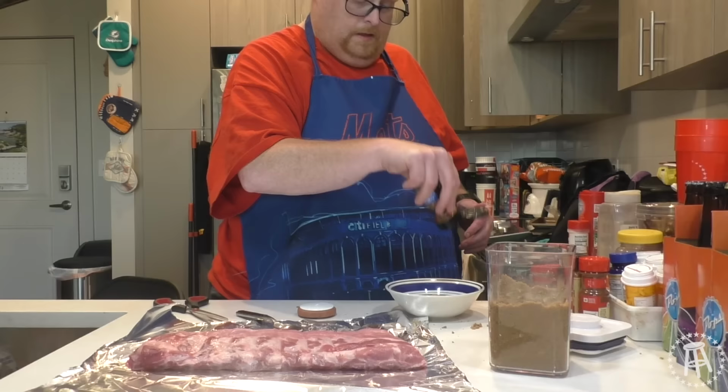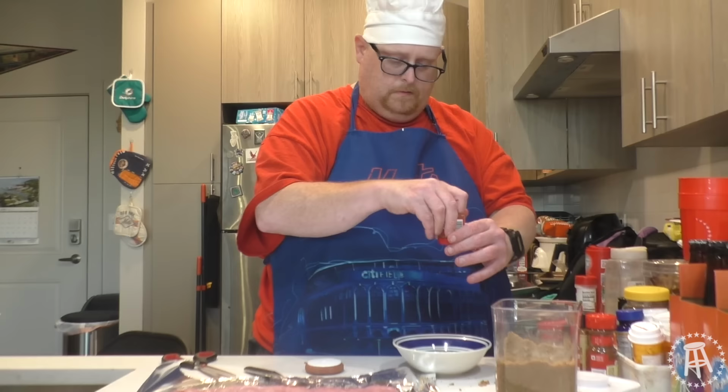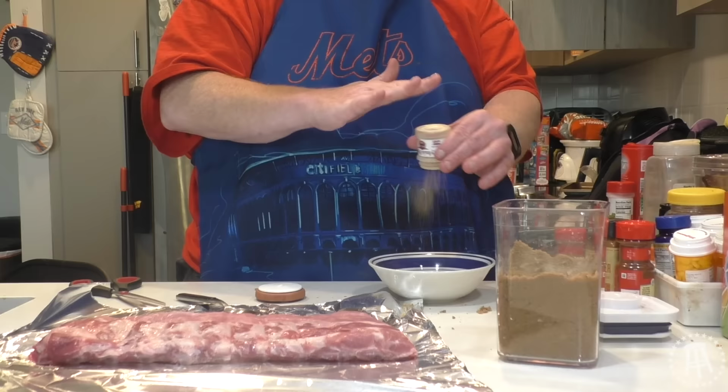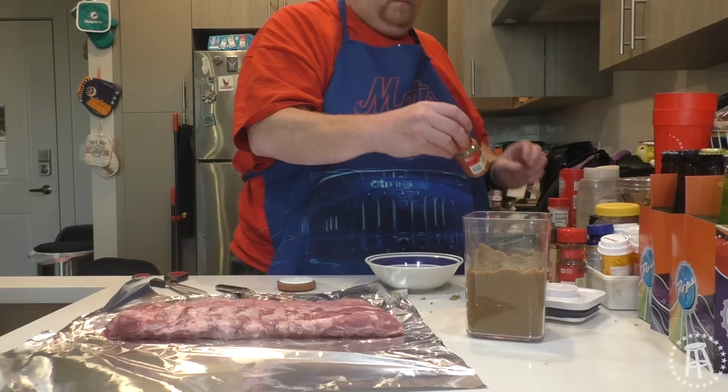We're gonna put a little smoked paprika in here. A little cinnamon, a little more cinnamon than I expected. We're gonna do a little nihilist pepper. All right, we're gonna put a little ground cumin.